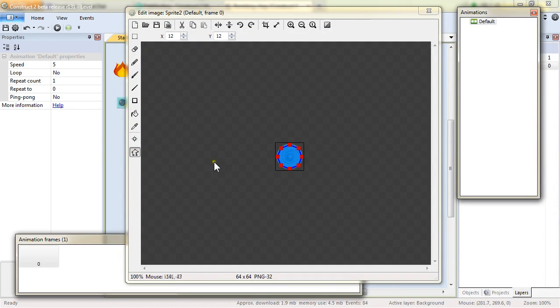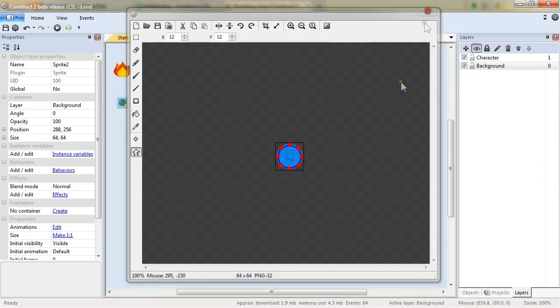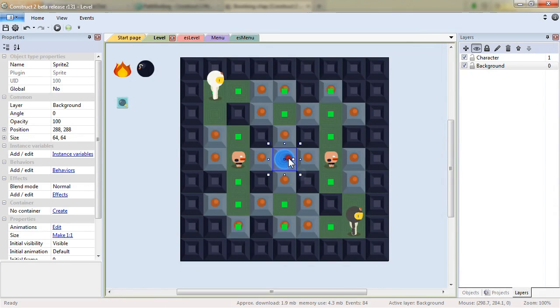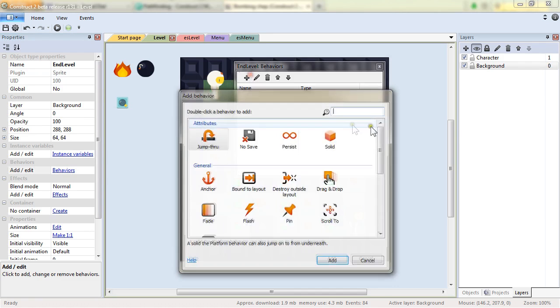Actually, we'll set the collision polygon. It's okay there. It's in cycle, so it's good. We will rename it end level, and we will add a behavior to it. Actually, only one, which will be the rotate behavior.